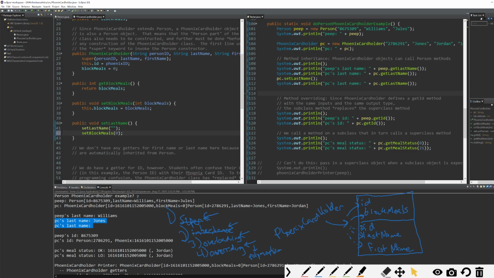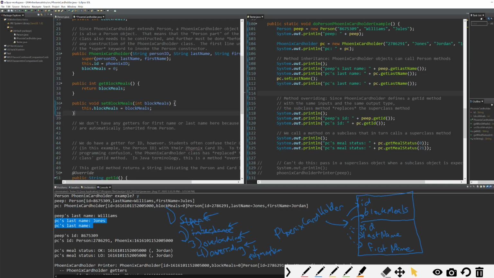And you'll notice that Eclipse does slightly different colorings. This is calling an inherited method. This is calling a method in the class. But that's how inheritance works. You can inherit methods, you can call them and use them like you would methods in your own class, and you can overload them like you would overload methods in your own class. So different inputs, same method name, totally okay. It allows either one to be called as needed.